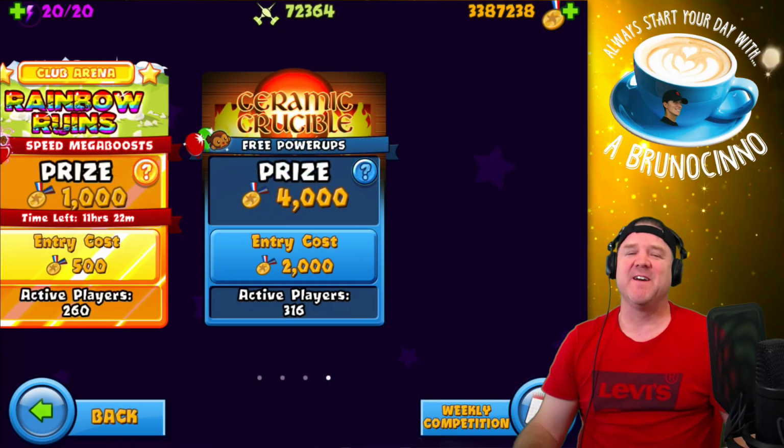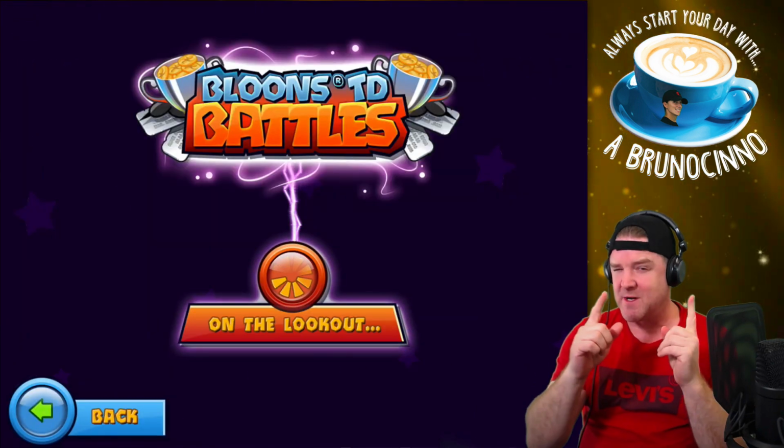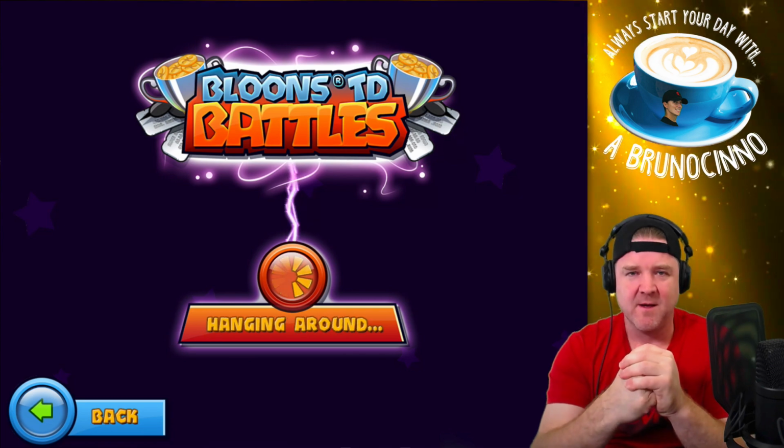Hey everyone, Locky here. Hope you guys are doing well today. I'm going to dive into a ceramic crucible and I'm going to try a new strategy. It's an eco strategy. It's something I was thinking about last night. I'm going to give this a go.